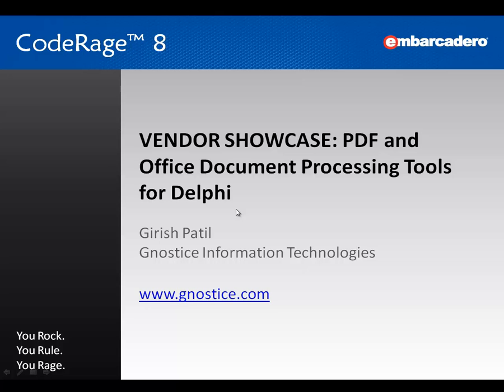Up until now, Gnostice provided components for working with PDF documents. About a year ago, we released the .NET version of our new multi-format document processing library, which enabled developers to implement PDF and Office document processing tasks in their applications. Now, we have the pure Delphi version of this library, and that's what we're going to see today. The new Gnostice product for Delphi for working with PDF and Office documents.